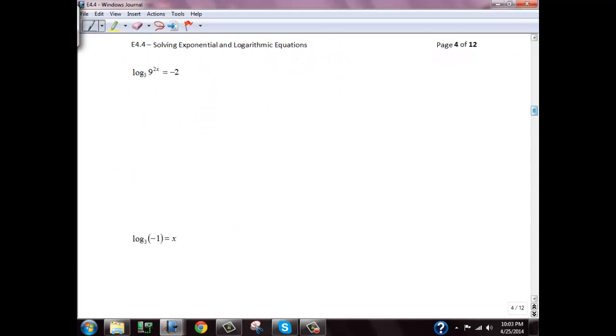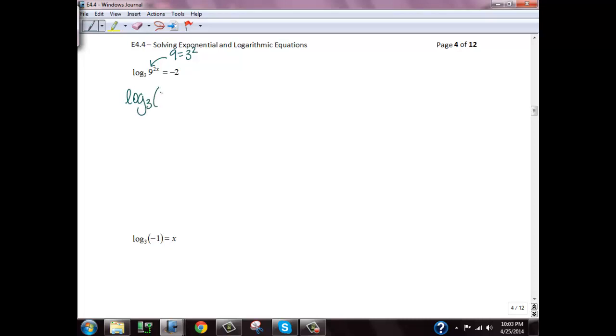So notice on this one, there's actually 2 ways to do it. I could go ahead and take exponential base 3 so that those would cancel, which we've seen before, but I'm going to do it a little bit different way. Notice here, we have log base 3, and then my inside number happens to be a power of 3. So what I'm going to do is I'm just going to replace this 9. I know that 9 is the same as 3 squared, so I'm just going to substitute that in.